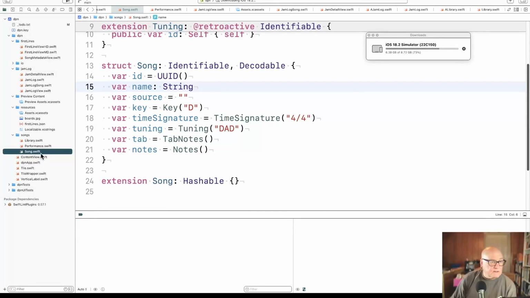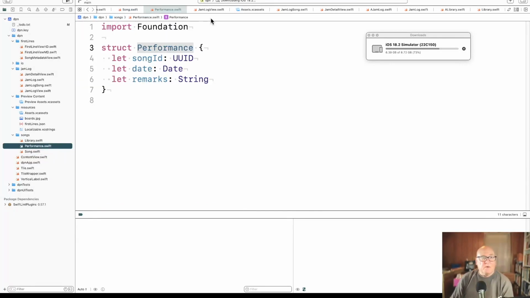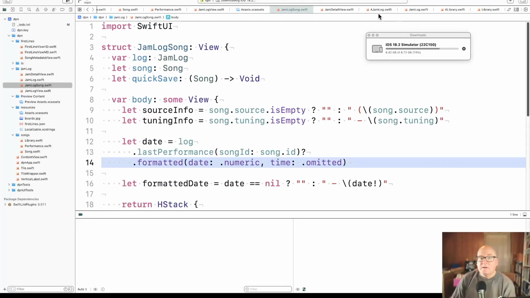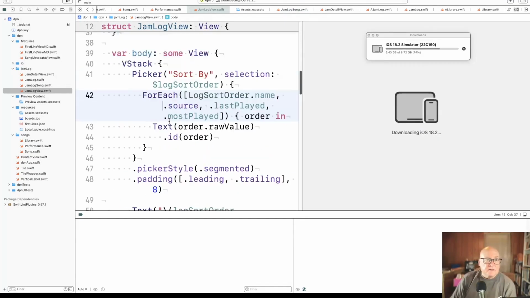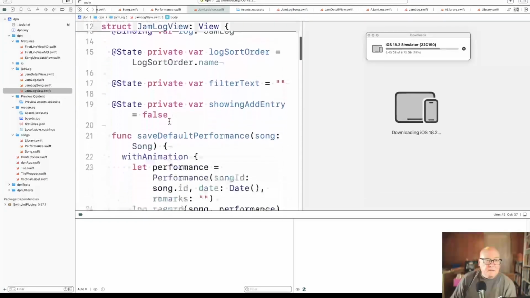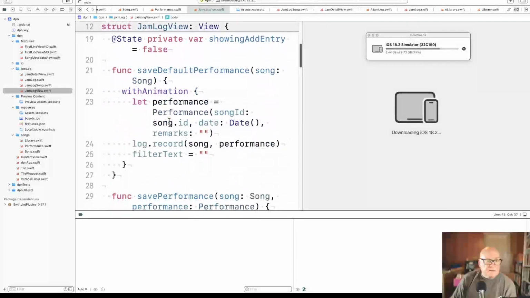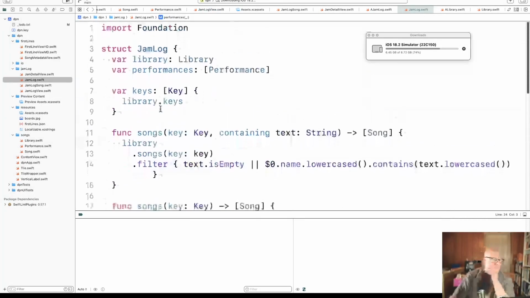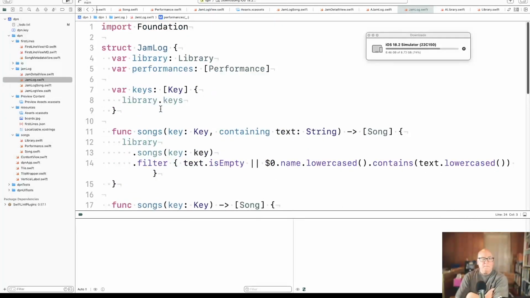I don't think there's an issue there. And performance. Now this one, where's the collection of them? I guess it's an array of performance in here. Nope, in here. No. Oh, it's in jam log. So jam log has access to the songs in the library, and it has access to the performance.